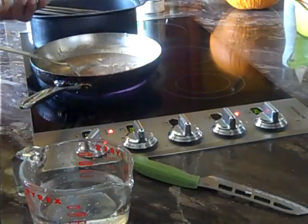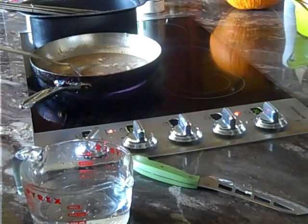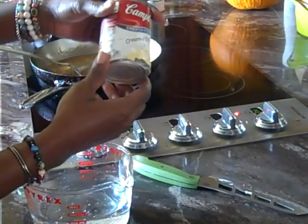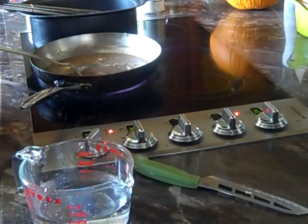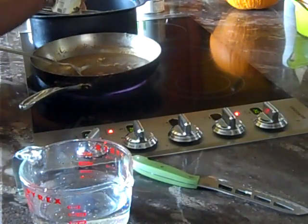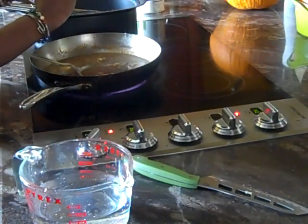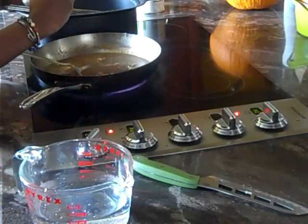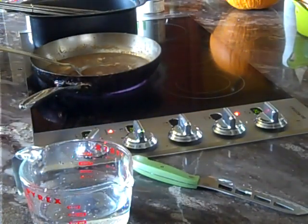I'm also going to take a can of cream of chicken soup. I got this on markdown. As you can see, it's kind of tatted up, but I got it on markdown for 79 cents. So we're going to put some of that in here. I definitely will be making sure I get all that product.